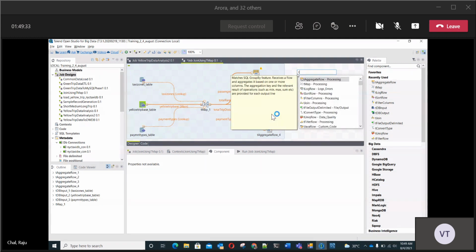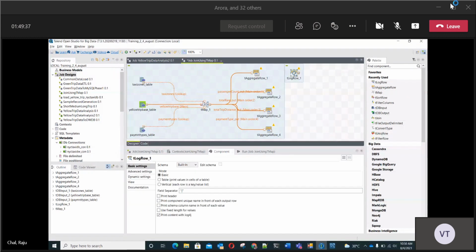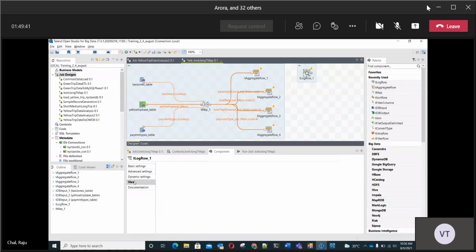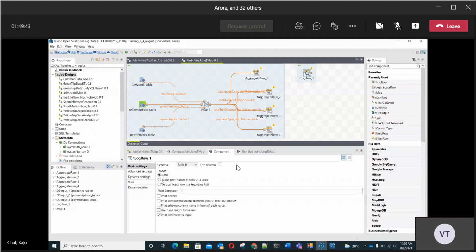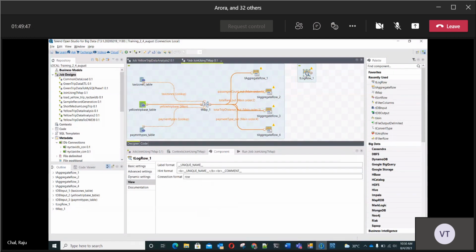The log row, it will be view basic setting, it will be table view, it will be passenger count, right? Passenger count.